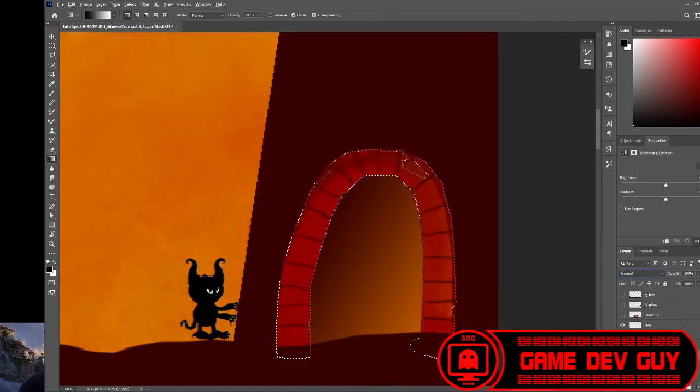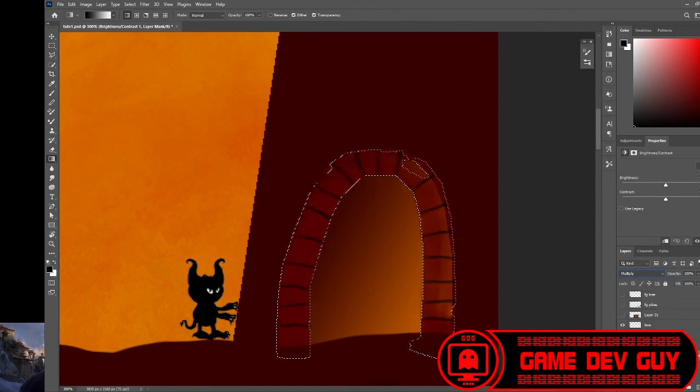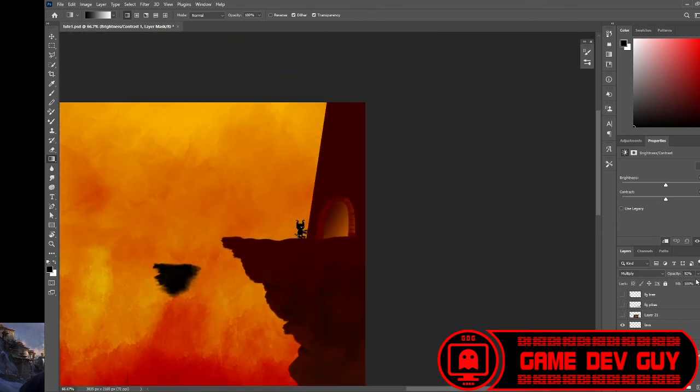It's not clipping it because I haven't done that. Color boom, multiply. Just do a multiply, and then I can just adjust the opacity to adjust the effect. Just don't want that to be too bright, it looks artificial. Even less than that.